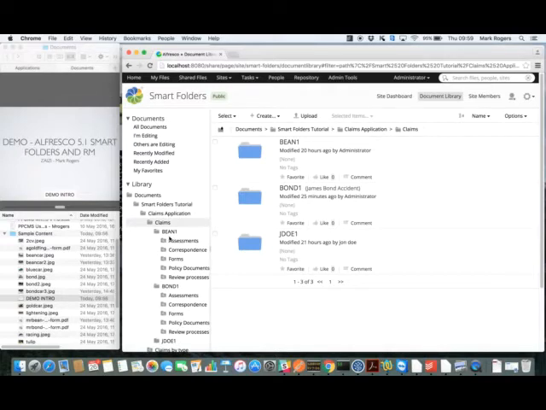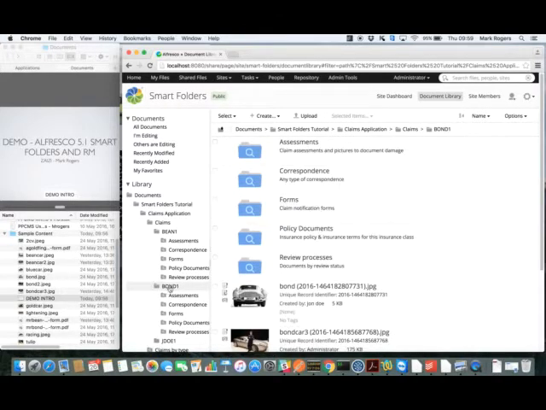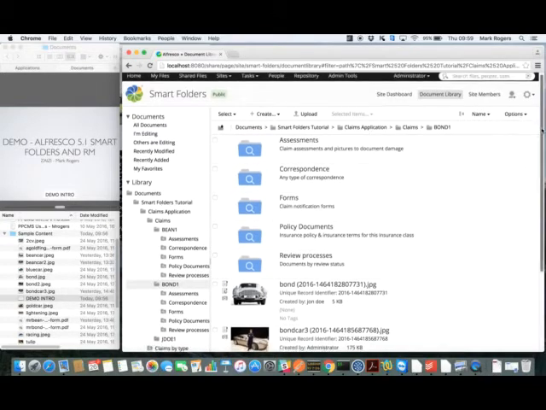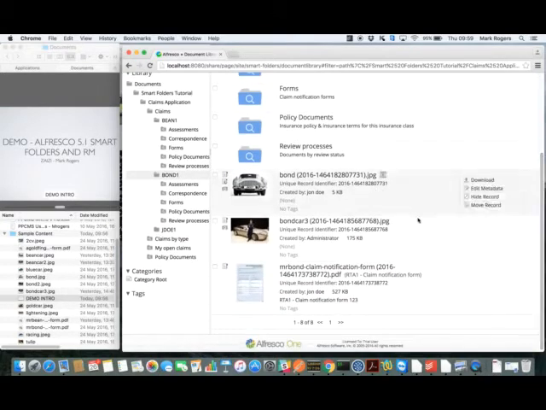If you've seen previous versions of Alfresco before, you should be used to folders. But what's new are these folders with the magnifying glass here. So these are smart folders. So if we look at the Bond folder, we have some documents within this folder.